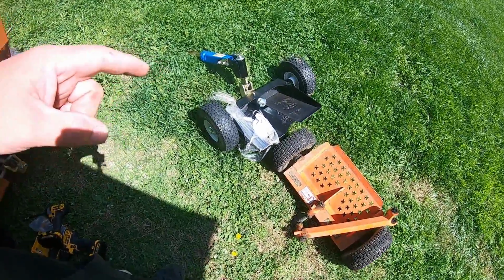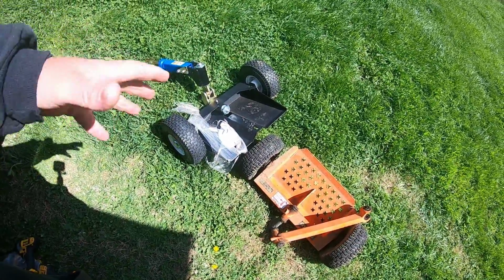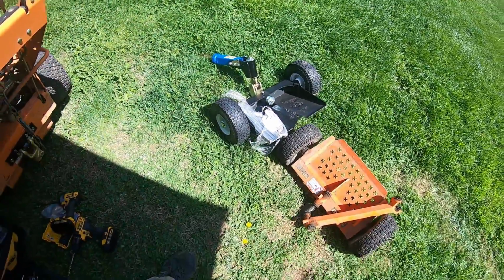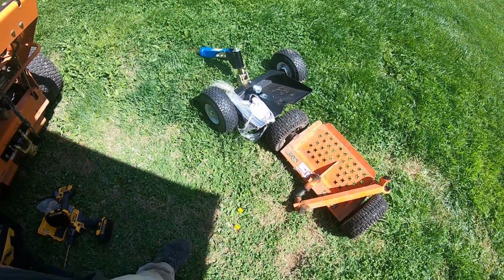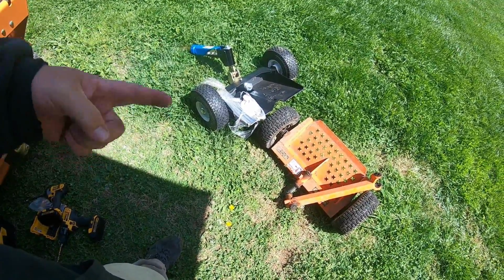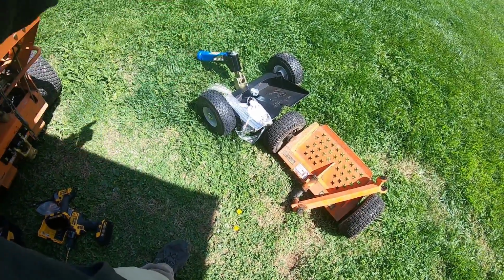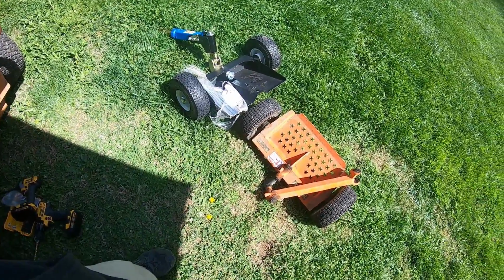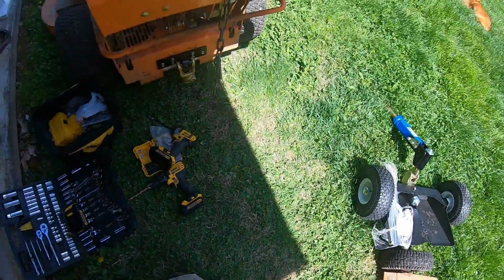So at 360 pivots, it's got suspension in it, and my price with shipping and everything was $720. They have another one that don't spin, and it's like 500 something. But the one with the 360 is $720 total. If you get the bigger wheels, it's $750. I didn't get the bigger wheels because I was scared it wouldn't spin up under itself. You see what I'm saying? So that's what I've got. That's what I'm putting on.